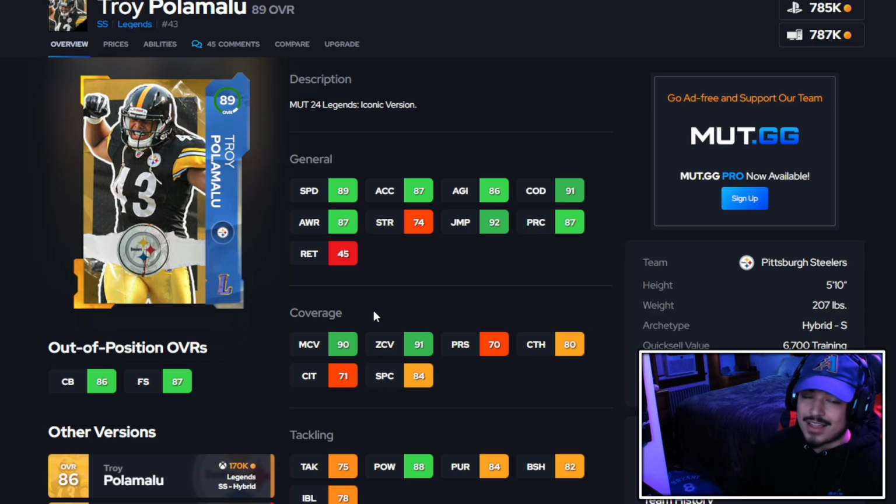If you have a lot of blitzes off the edge, maybe you're having problems stopping the run, Troy Polamalu in the slot with good tackling stats, 88 hit power on a corner, would actually be really good. It also does hit both the man and zone threshold, just like Charles Woodson does. So I would either use Polamalu at slot corner, or play him over the top at 5'10".